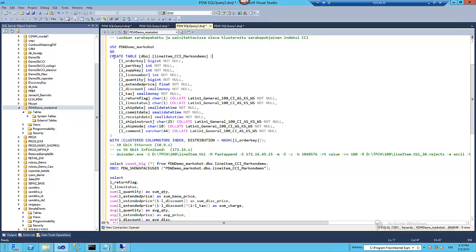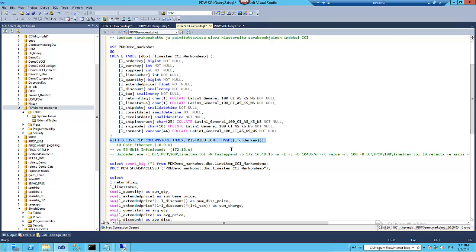Here is the create table clause that I'm going to use. I'm creating a table called line item underscore CCI, which stands for clustered column store index, and I give the definition of my table. So I have order key, part key, supplier key, line number, quantity, and so on. This is pretty regular stuff as you would do in normal SQL Server, but this line here is very important.